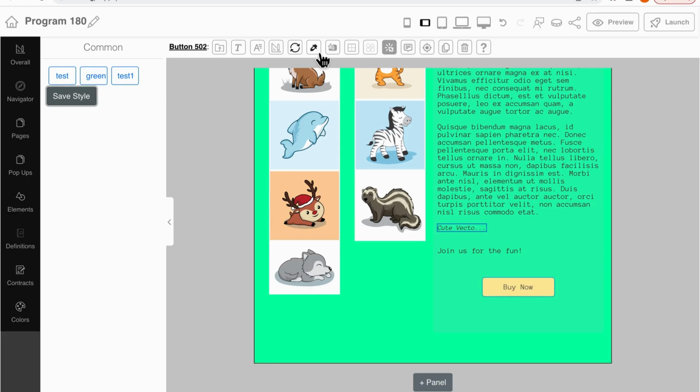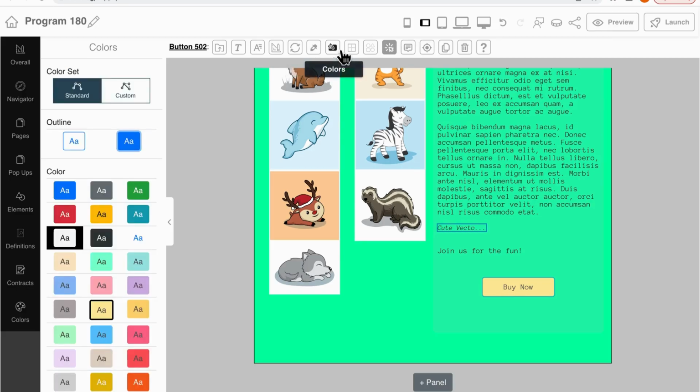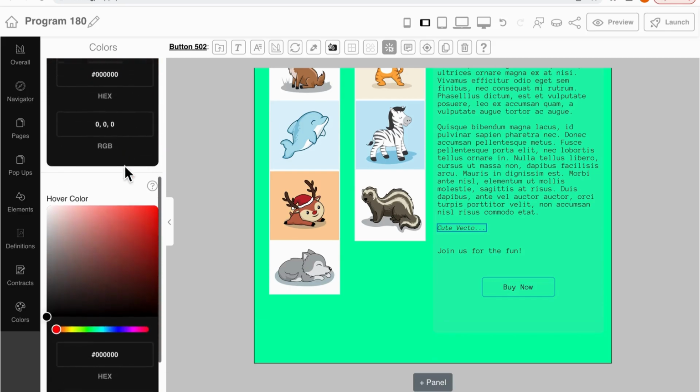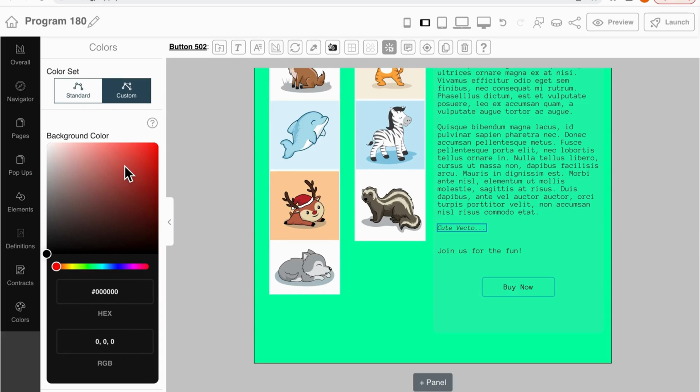The Text Color tab is pretty self-explanatory. I will skip this. In the following tab, we will control the background color. Under the standard color set, we will provide a list of background and hover colors for the button, as well as the option to choose if you want an outline or a full color button. You may also customize your background and hover color by clicking on the Custom option.